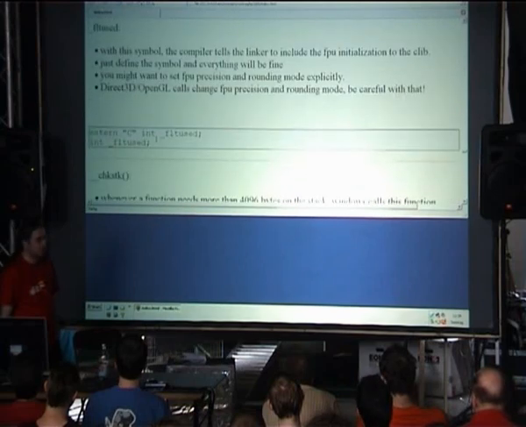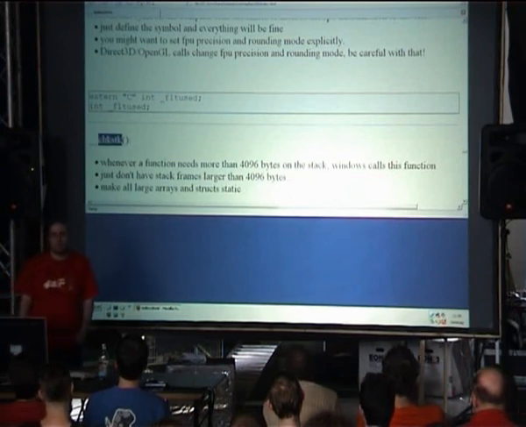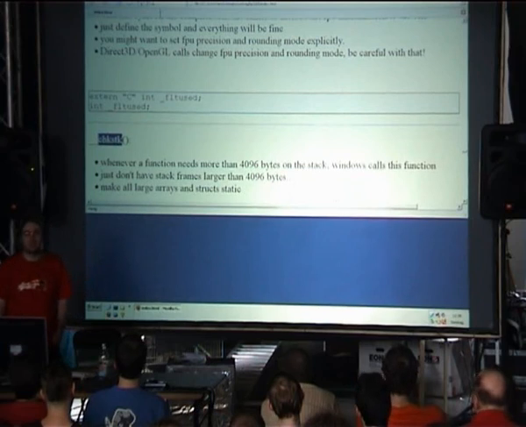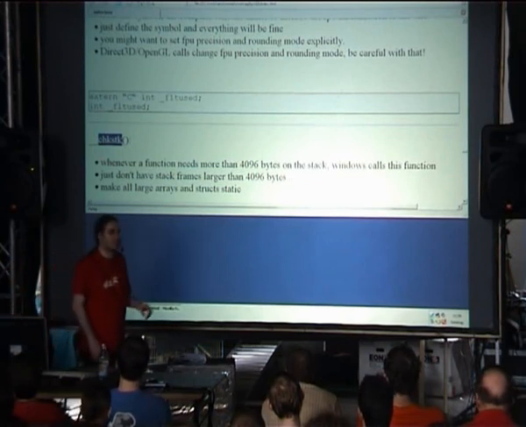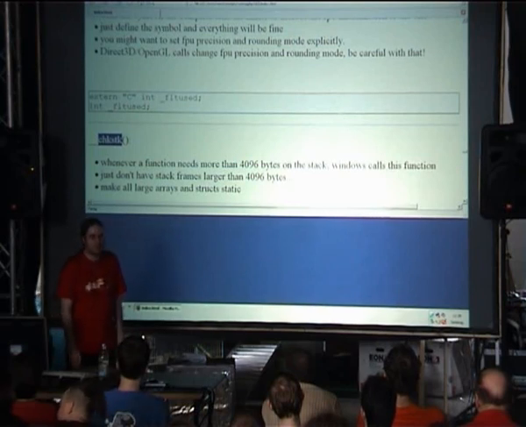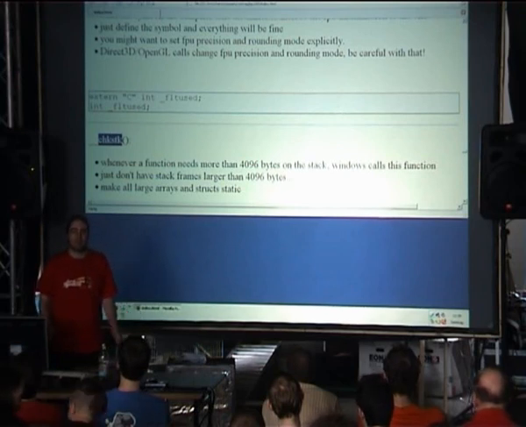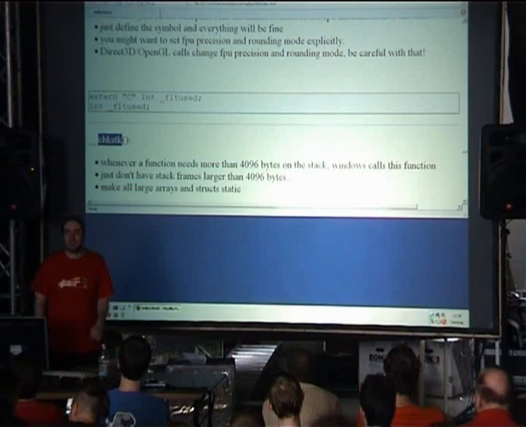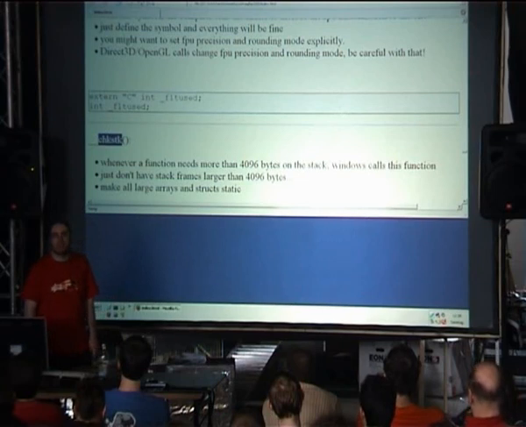There is one more thing you have to do to get intros right, but I don't have the time for it. I just want to stay with this check stack function, because it's doing some pretty interesting stuff. Whenever you try to link without the standard library, you might have found this check stack function. Whenever a function needs more than 4 kilobytes on the stack, the compiler will insert this function into your code. The best way to get rid of it is to not have stack frames larger than 4 kilobytes. Most likely you have a large array on your stack, so make it static, then it won't be on the stack, and the function is gone.